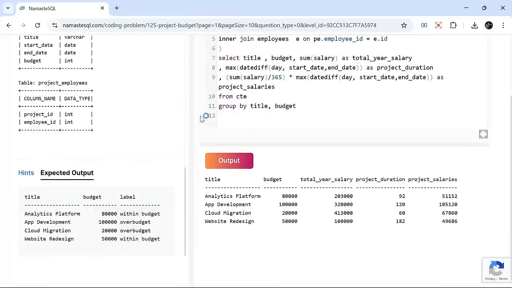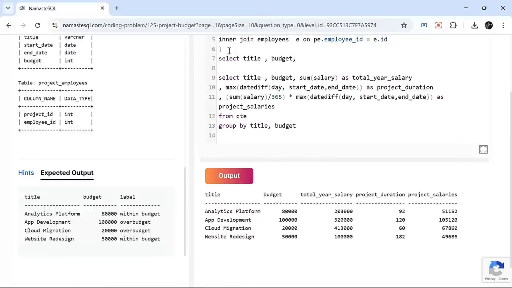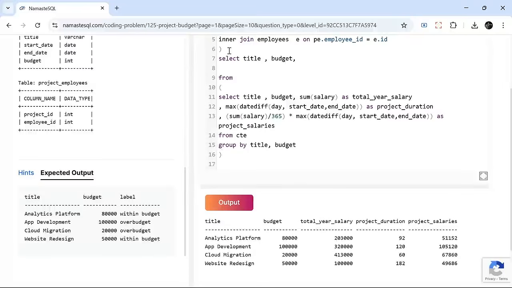So maybe we can just say select title, comma, budget, comma, we need to get the label, right? From this, right? And I think that's it, right? So we'll say case when budget is less than, okay.